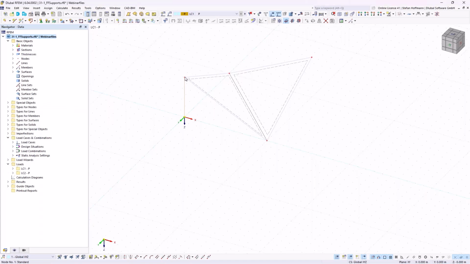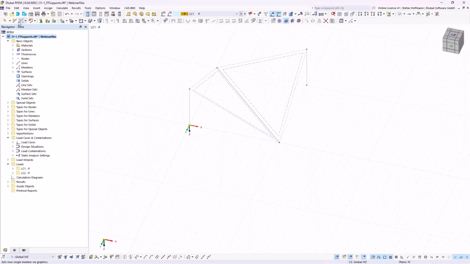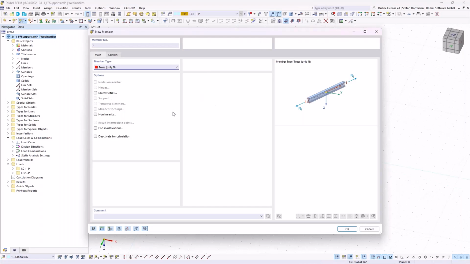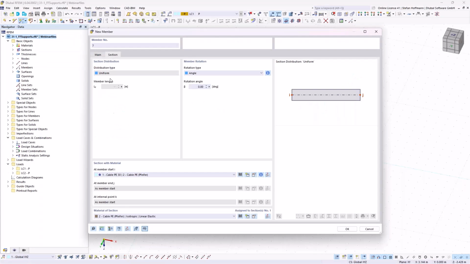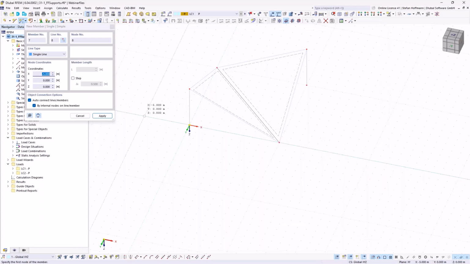So we will now just draw this column in over there, and we will copy paste it by keeping the control key on the keyboard and copy paste it to this node. We can now define as well some of our cables. So you can hit the new member button, and maybe you do not even know yet, but you can also select object properties in the graphics. So if we now do not want to have our column, but we want to have the cable definition we already set for this cable, we just click the cable and everything is then assigned to this member.